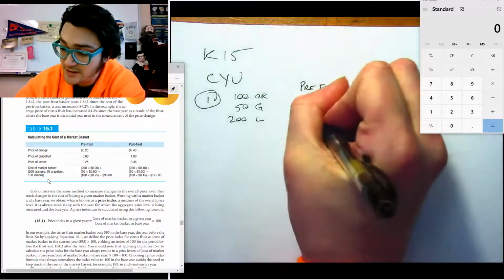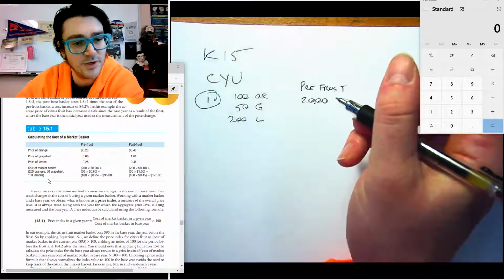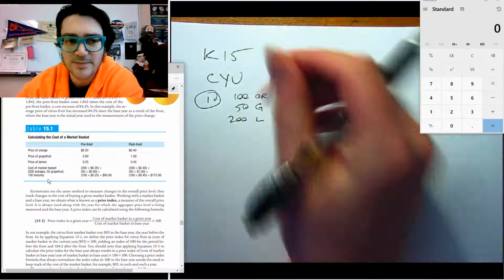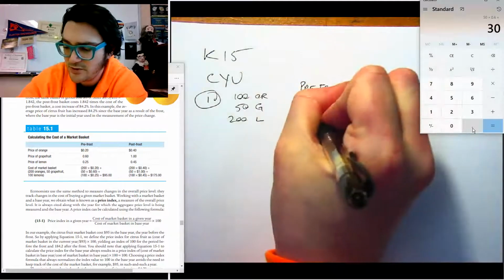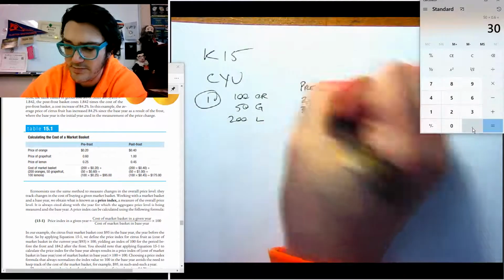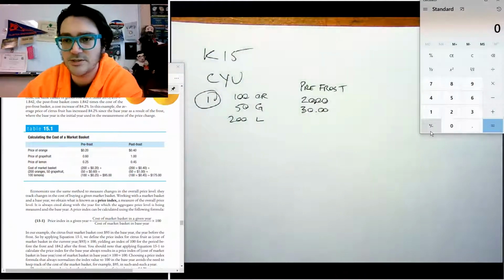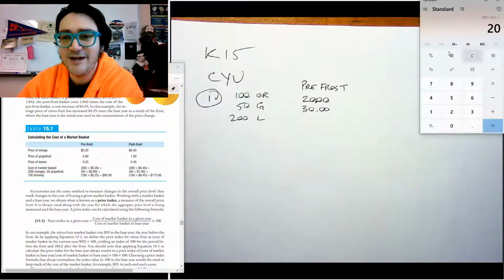Hang on, I think I did the first one wrong. 100 times 20 cents, 10 times $2. No, I did that one okay. I'm just going to do this because this is easier. 50 times 0.6 is 30. Don't know why that was so hard for me. Math hard, right? Just so that I'm not crazy, I'm going to double check. 100 times 0.2 is 20. Yeah. Whew. I was afraid I was going to look dumb.